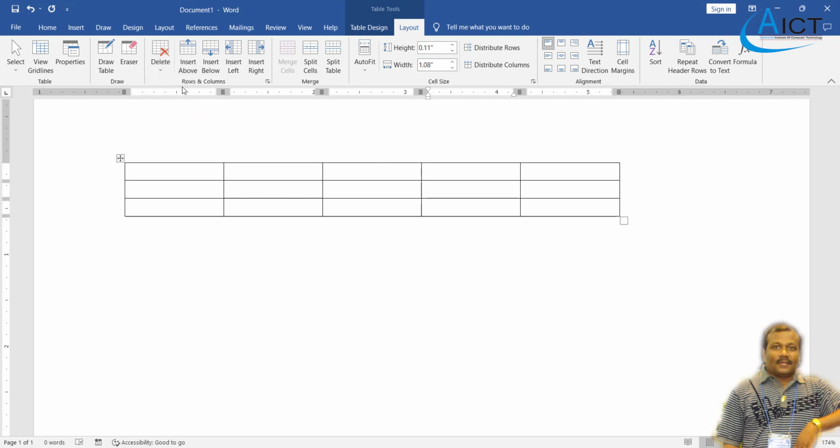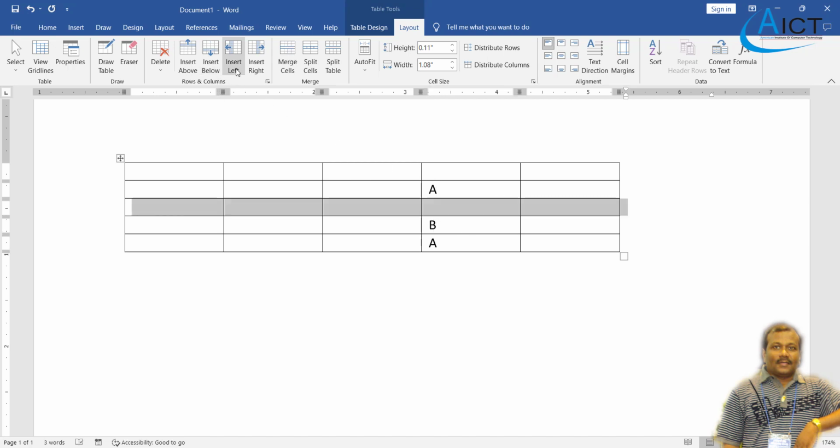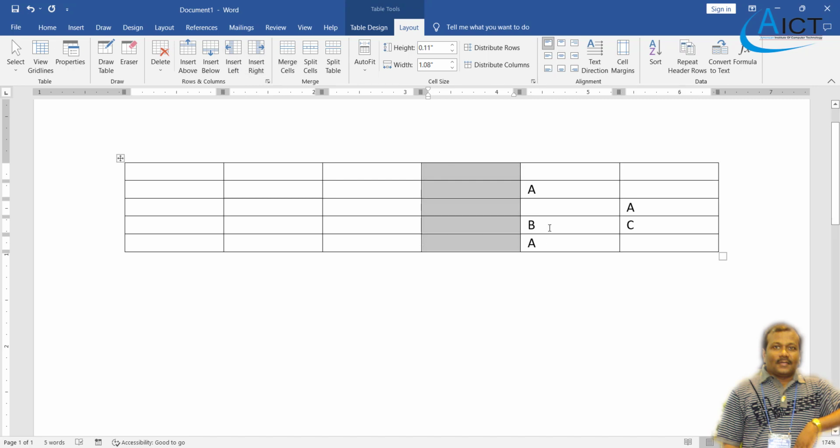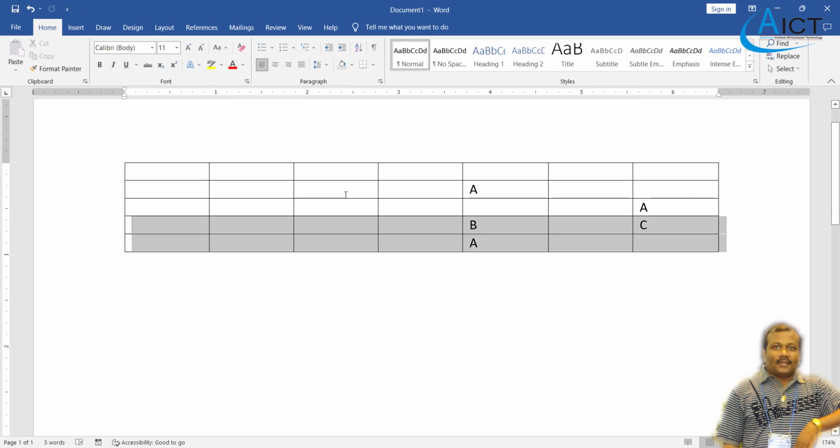If you want to add another, Insert Above: I will put A here. To identify Insert Above, you will get an insert. Insert Below: I will put here, anywhere, A, B, anything. So I will make it like this, A, B, Insert Below. Insert, here also I will put A. Here I will select Insert Left. I will select B and Insert Right. So like that you can insert also. There are a lot of things.